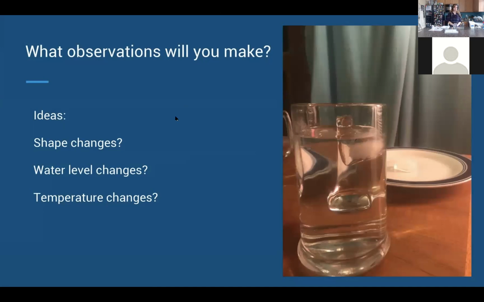I'm going to use my ruler and measure the changes over there. When I look at the plates, I'm going to see how much water is on the plate. If you would like to speak up, you can just raise your hand and I can unmute you so you can speak instead of writing something in the chat. So what observations will you make? We have one person saying it depends on the air and water temperatures.